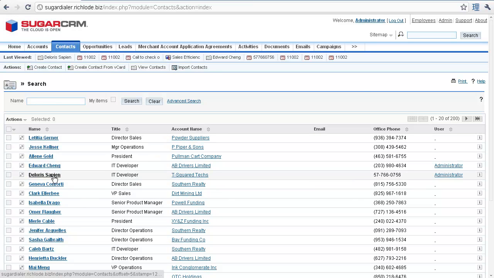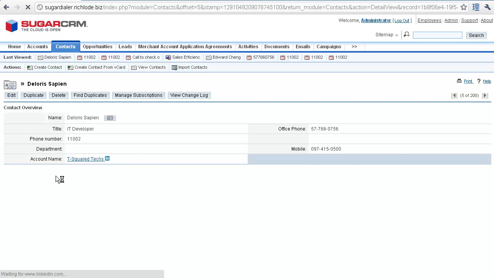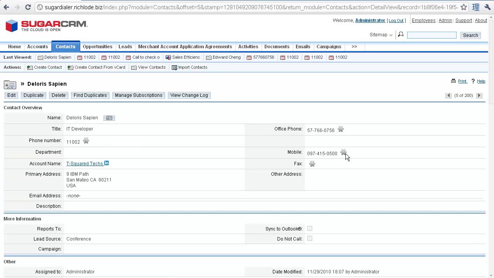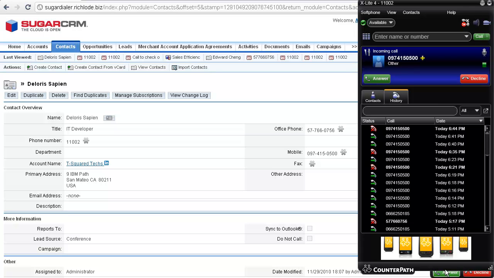All you need to do is click an asterisk mark near the phone number in your Sugar. So, here's this asterisk mark, and when you click on it, you are initiating a call. We are using a soft phone here, but you can do the same things using a hard phone as well. So we are proceeding with our call.